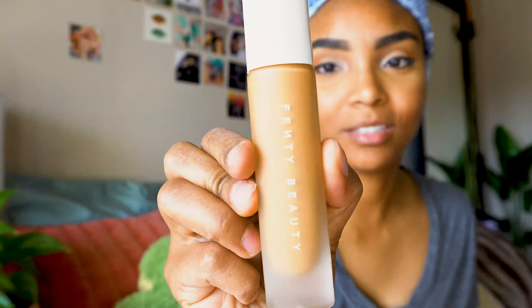Like so. Sticking with the theme, I'm gonna go in with this Fenty Beauty foundation. I also have the color 370 in this. I like to squeeze a bit onto this little sponge, you know, go at it.